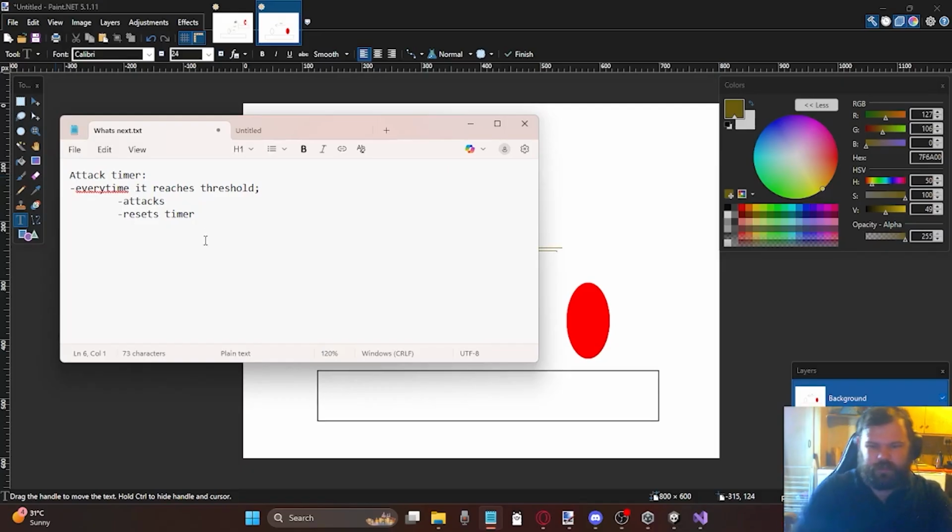So the next thing we need to check is movement. So movement does this.